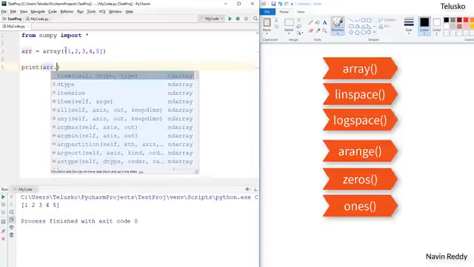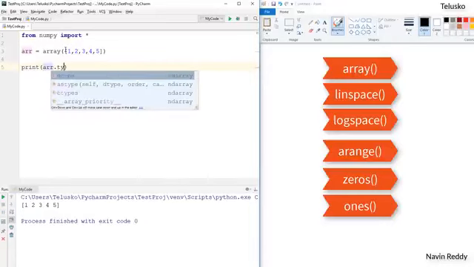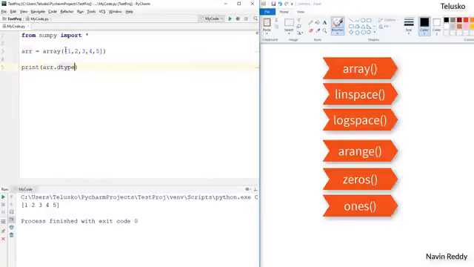We can also check the type of it, what type of values we are going for. So if I say dtype, and if I run this code, you can see it says int32. So by default, it will check the type of values you have. Since it is integer, it will say, okay, integer means I will take int32. But what if I specify some weird value? So if I say 5.0, now what will happen?